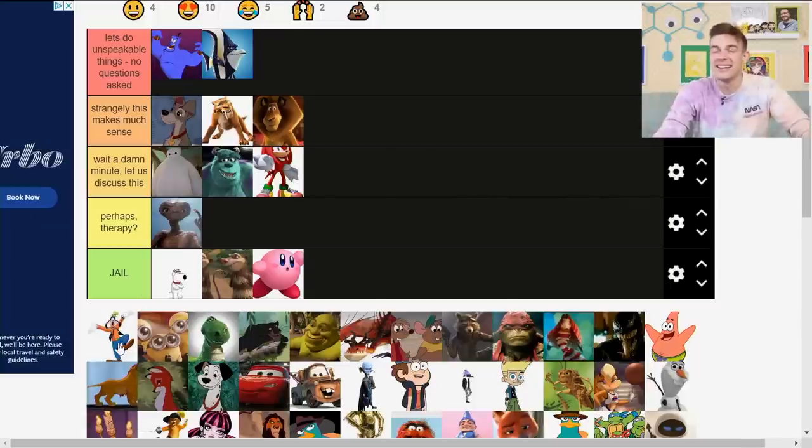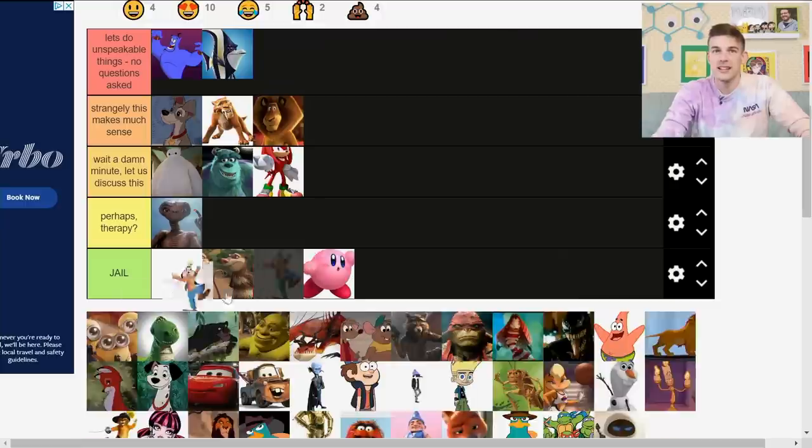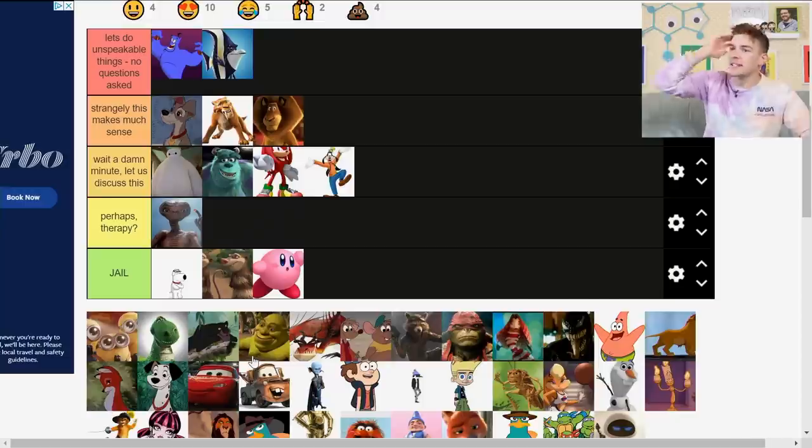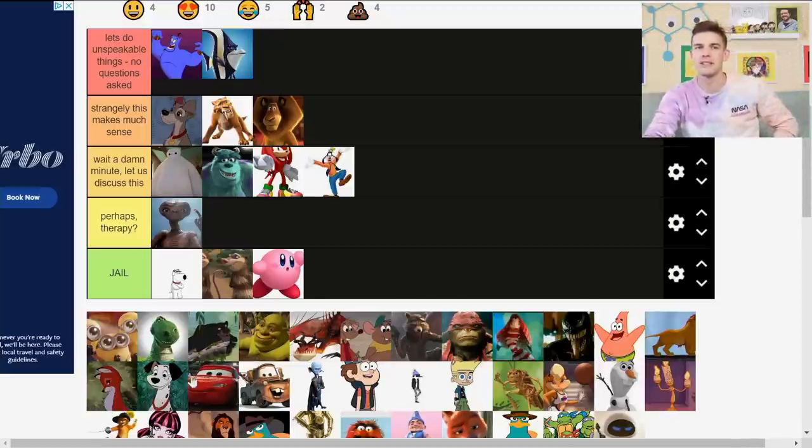Goofy! Oh, yuck. Oh my gosh. I'm going to let you take the lead on this one, Matt. Let's just discuss it. I think he's mid-tier, like, let's be friends. I feel like we'd be good dad friends. He's a father. He's a good dad friend.